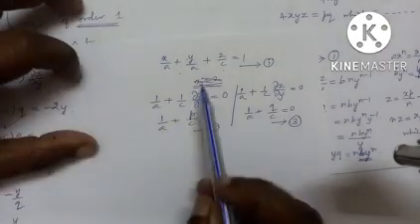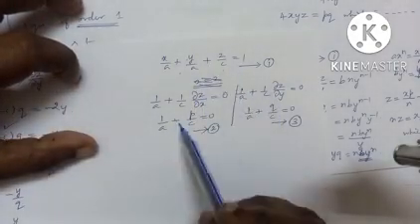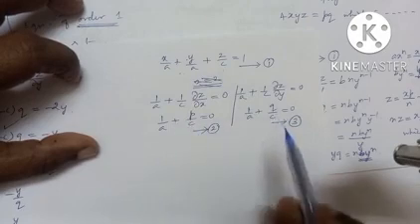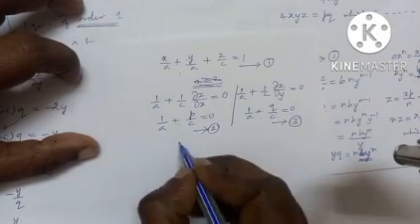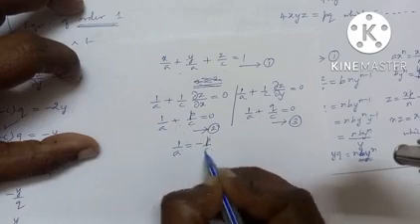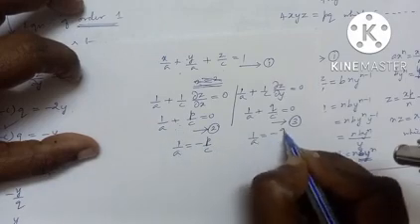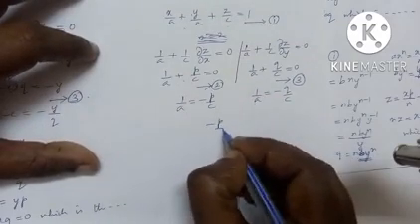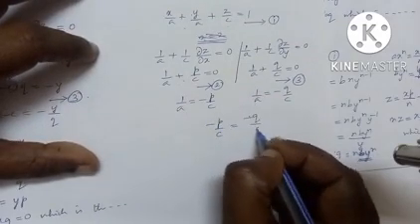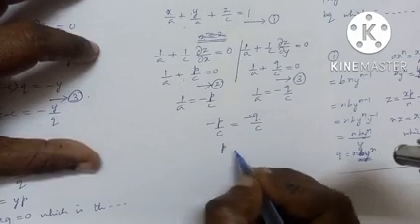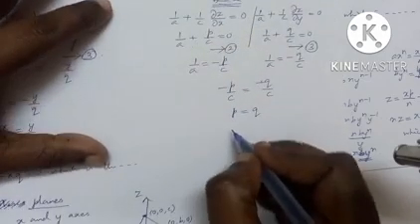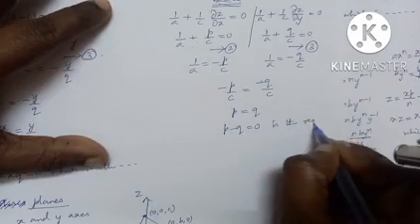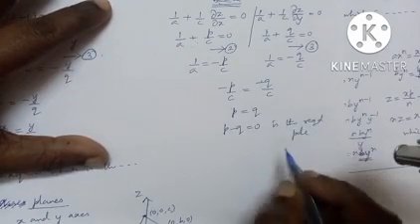Listen here. So I told you it is not a must to always use all three equations, right? If possible, you can use these two and get the answer. I can say 1 by a equal to minus p by c, and 1 by a equal to minus q by c. From these two I can see minus p by c equal to minus q by c. Minus gets cancelled and c will also get cancelled. p is equal to q, or p minus q equal to 0, is the required partial differential equation.